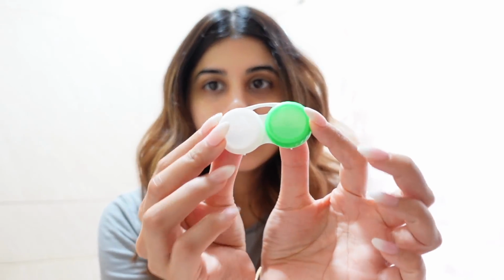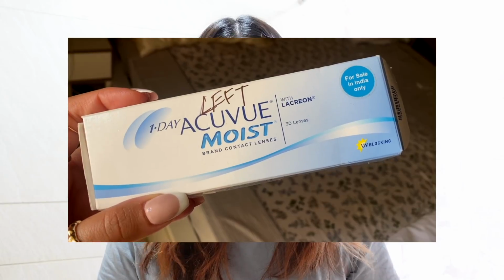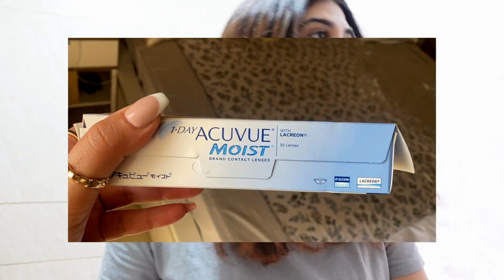Okay, now I can't see anything, okay? Like, I don't even know where I'm looking right now. I hope I'm in the center of the camera. So my left eye is -4 and right is -4.25. It just went up this year. This is a standard lens packaging and I use the AccuView. Am I seeing this right? Okay, I'm gonna show you what lenses I'm wearing later, but let me put on my lenses first.